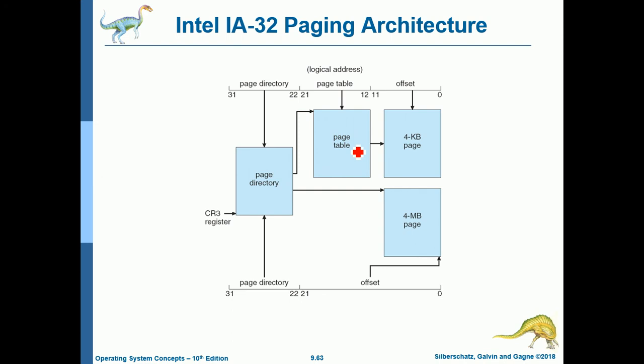Indexed by the contents of the innermost 10 bits in the linear address. So this is the 10 bits. Then finally, the low order bits 0 to 11, which is the offset. This refers, of course, to the 4 kilobyte page pointed to by the page table. And also, aside from the page directory pointing to the page table, it also points to the 4 MB page.